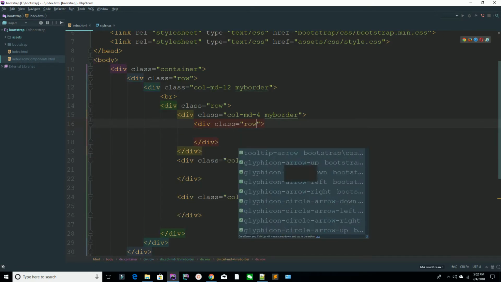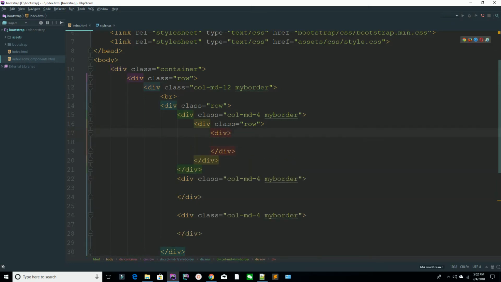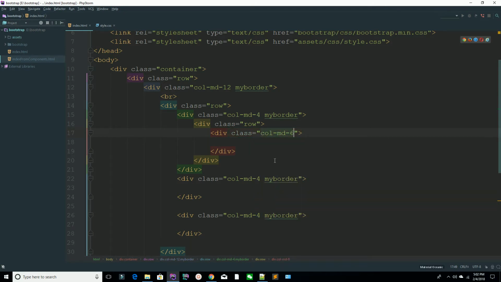Suppose in this 4th column I have a row, and this row consists of MD column but 6.